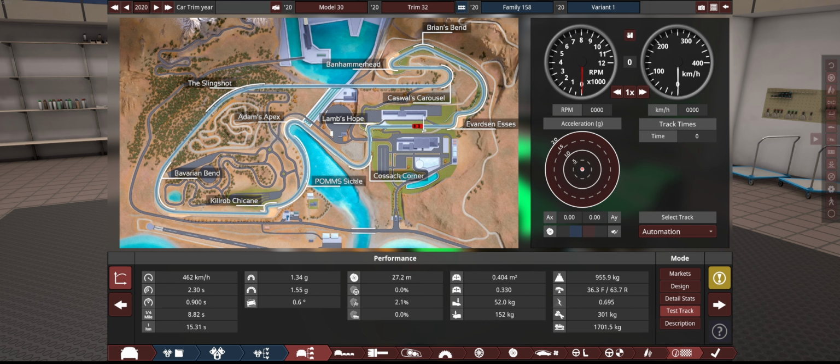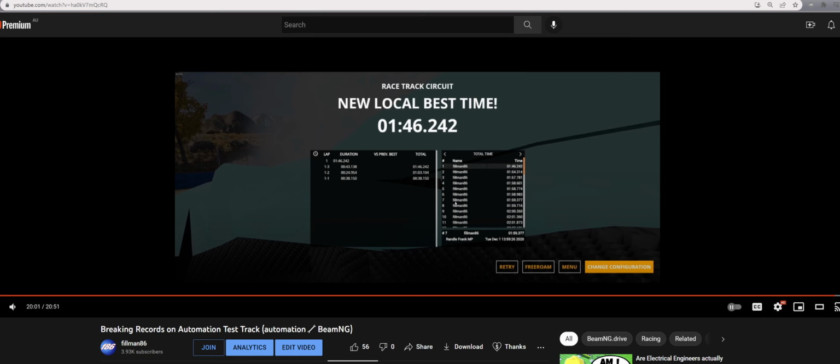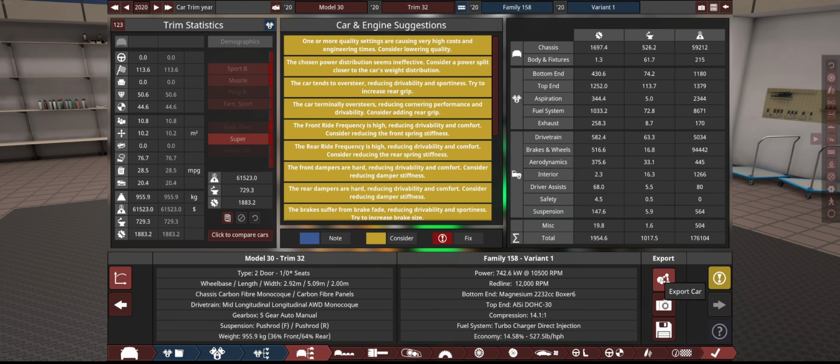Automation Test Track reckons we will do approximately 146. Actually, that's slower than my previous car. Yeah, my last time was 146, but that was in BeamNG, and there was a major discrepancy between Automation and BeamNG at the time. I might be able to beat that, but I suppose we'll have to see. It is still quoting a lot of oversteer, and I don't think I'm gonna have quite so much oversteer over there. Let's give it a try.